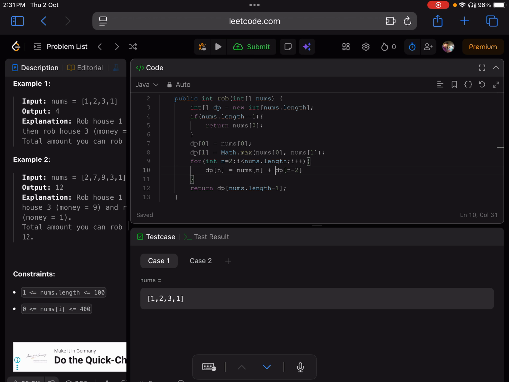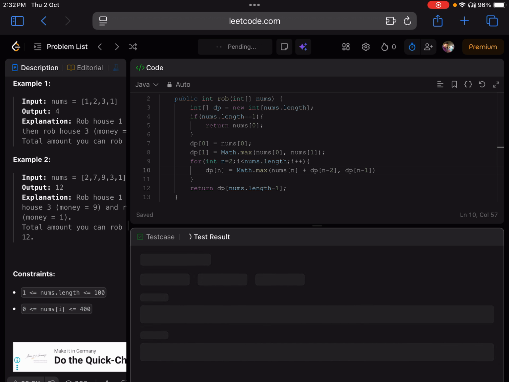So if n is equal to 2, then n minus 2 would be 0. So it doesn't fail this condition. And dp of n minus 1, right? This is what we were trying to do, and let's try to run this.